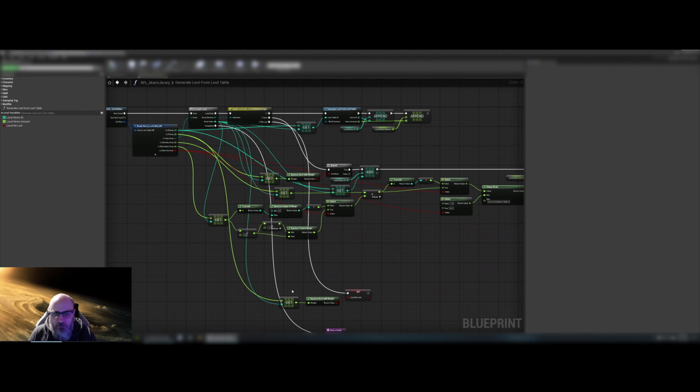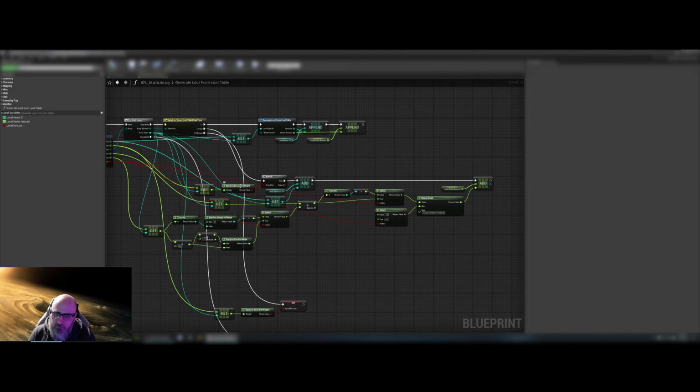And then I go through a little bit of math. If it's an item in this entry, I check and see, okay, what's the probability based on the probability entry of having an item or not in this loot table. If it does come back true, let's say if this value is 0.5, that means it has a 50% chance of having the item. It gets added. If not, it doesn't add it, obviously.